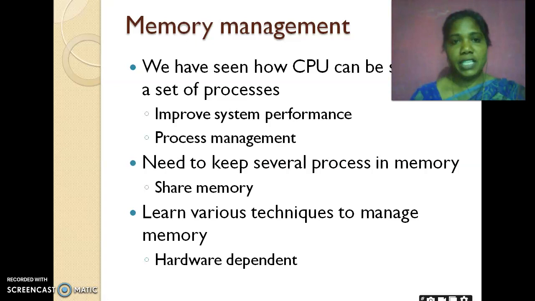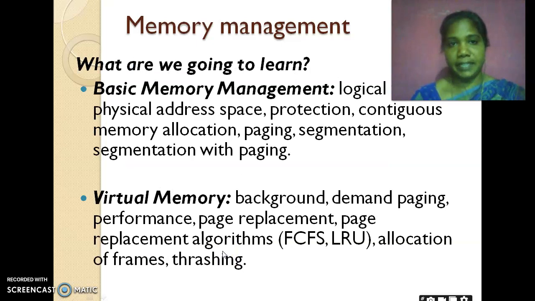In memory management, we have seen how the CPU can be shared by a set of processes. That improves system performance and process management. Then we need to keep several processes in memory, which means sharing memory, and there are various techniques to manage memory. That is hardware dependent. In this memory management, we are going to learn basic memory management and virtual memory.